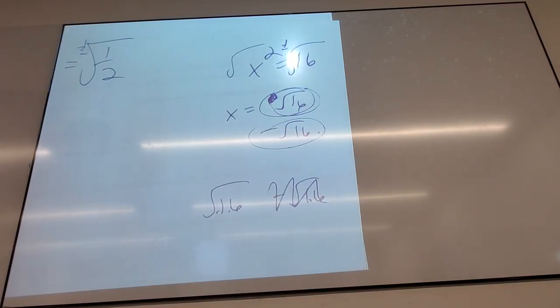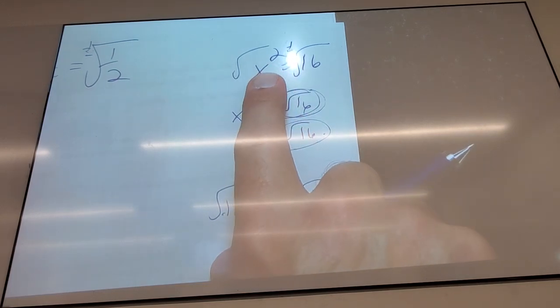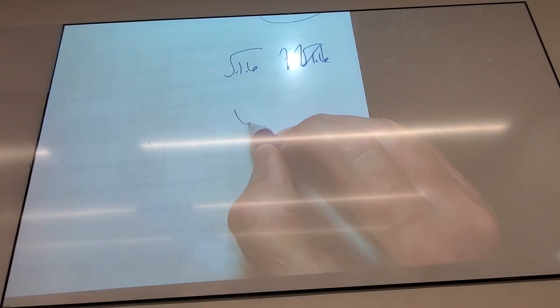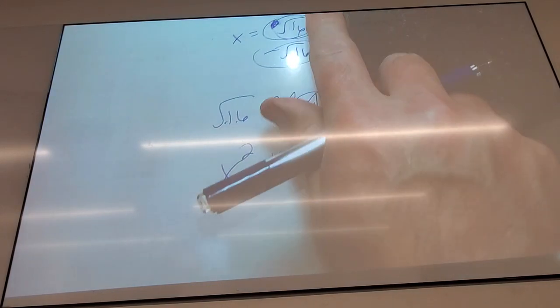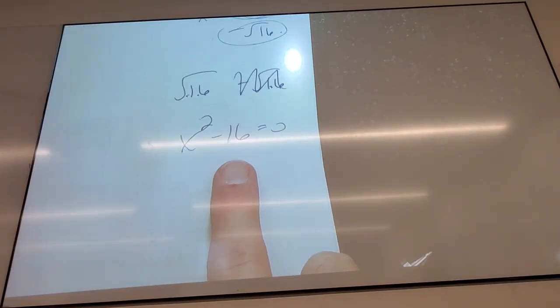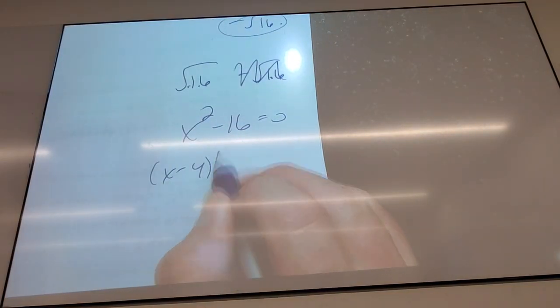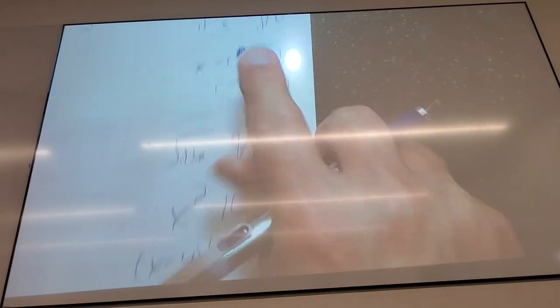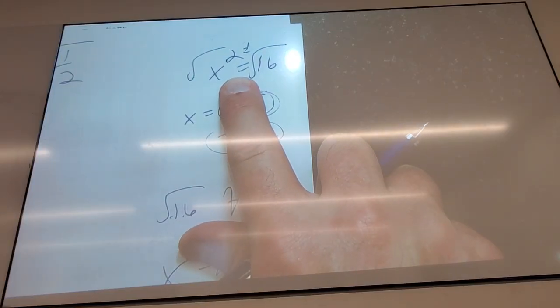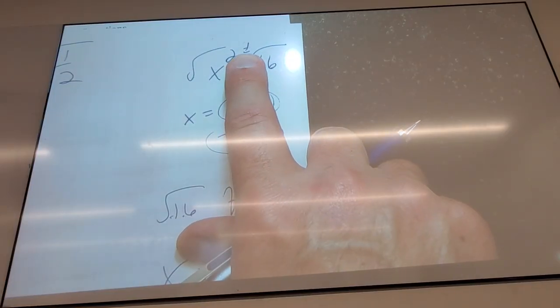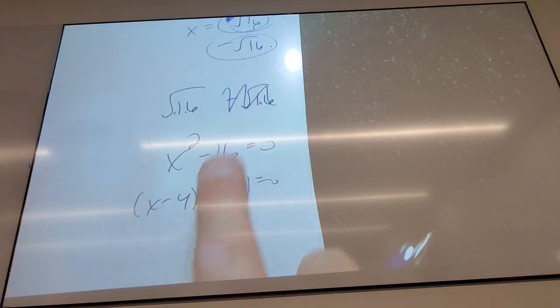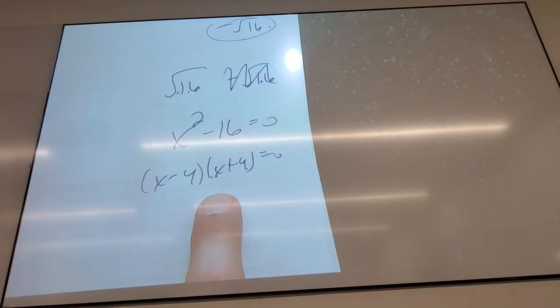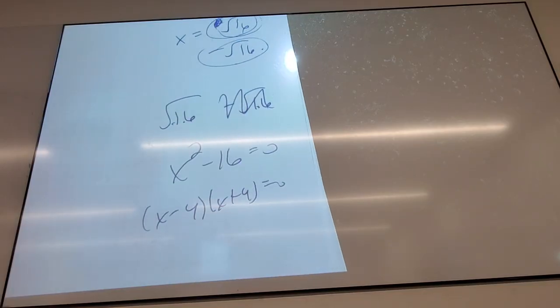Because there are two things I squared to get 16. Here, look. If I subtract 16 over and then factor, I get two answers, yes? Yes. So to be honest, taking a square root is a shortcut. When you take a shortcut, you're gonna have to do weird stuff like this. This I do to preserve the two answers I would have gotten. That's probably the best short answer I can give.